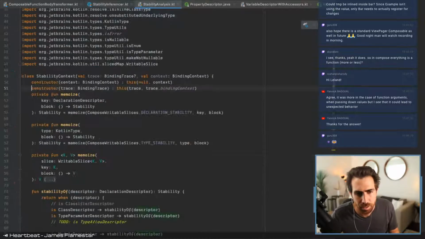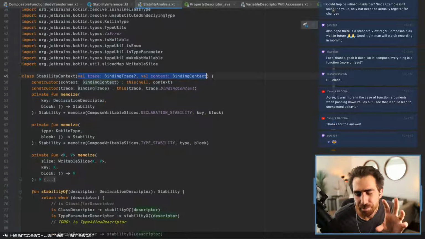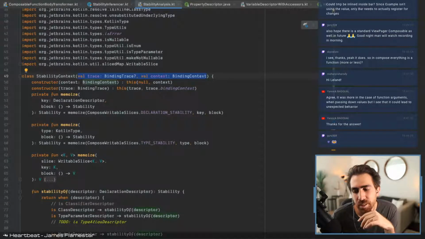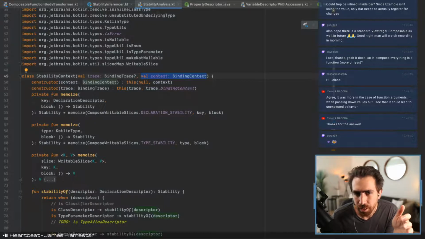One reason I did this was that sometimes on the front end I'm in a read and write situation, in that I can add metadata to the binding trace, and other times I'm just in a read-only situation where I can only read metadata that was put in the binding context.